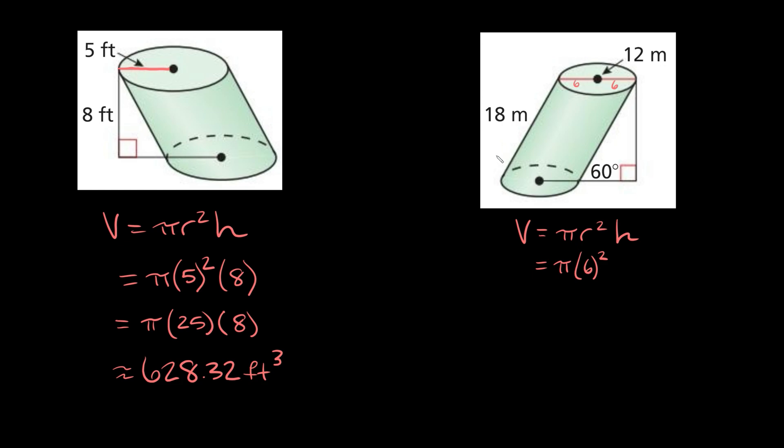Now here, it actually doesn't give us the height because it says this 18 meter length is from here to here. That is not the same length as the height because the height is vertical. The height goes up and down. So 18 meters is not the height, simply the length of this slanted side. So since 18 meters is the length of this slanted side, this is also 18 meters. It's the exact same length right there. Now we're not looking for this slanted side. We're looking for the height here, which I'm going to label as h.